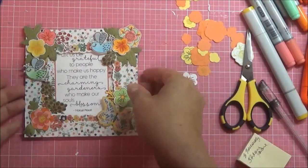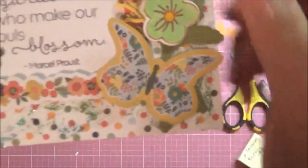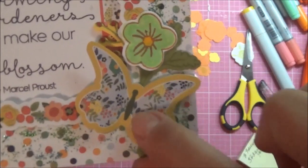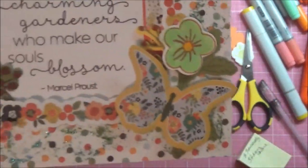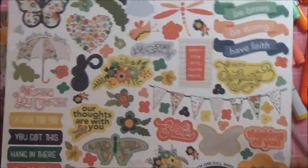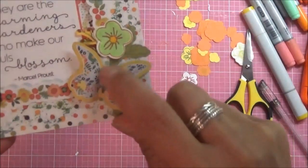So basically, I just went ahead and colored in all my flowers, different colors. I actually used this as a sticker from the sticker sheet that you get. So it's a little butterfly right there. And then I put it on paper and fussy cut it out and just stuck it on there.